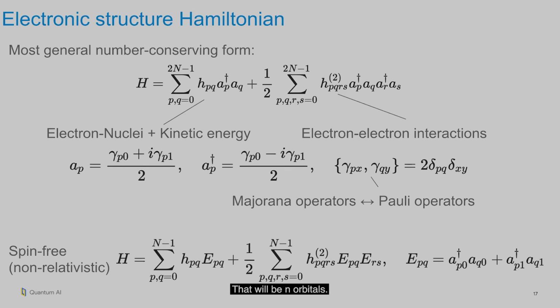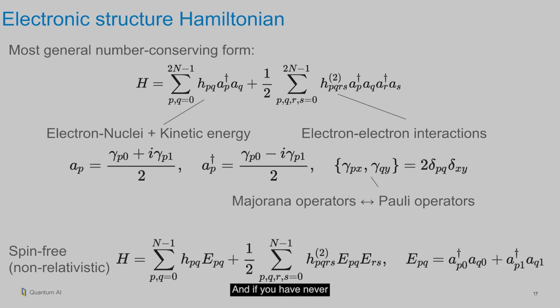There will be n orbitals. So there are 2n spin orbitals. That's the index Q. There will be a one body term. These are the hopping terms a_p dagger a_q, usually representing something about kinetic energy and interactions of electrons with nuclei. And then there will be the difficult part, which are the electron-electron interactions. So these interactions are represented by a huge tensor of size n to the 4. It's a huge number of terms that would be very expensive to block encode, but we must live with that.